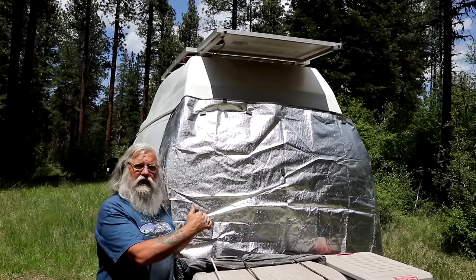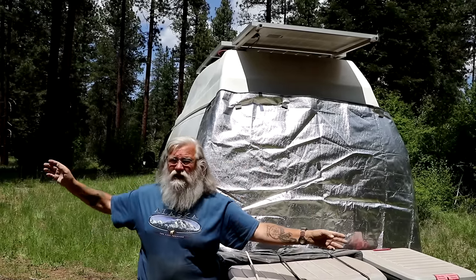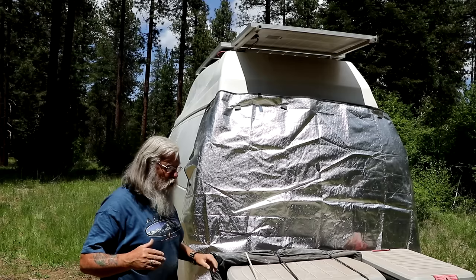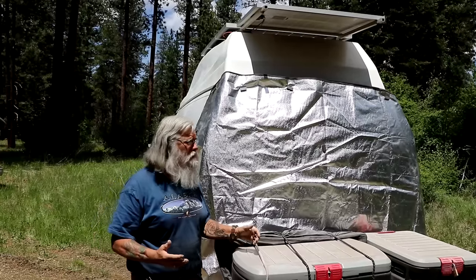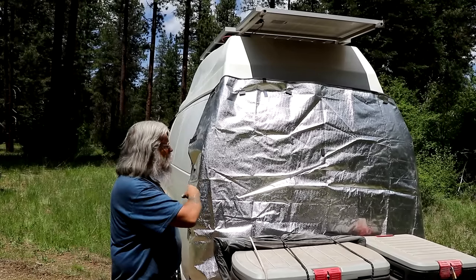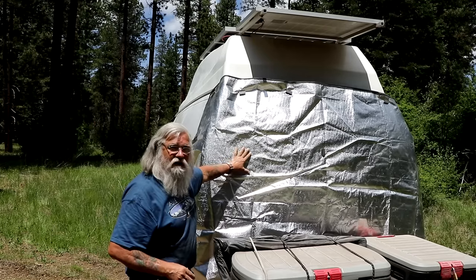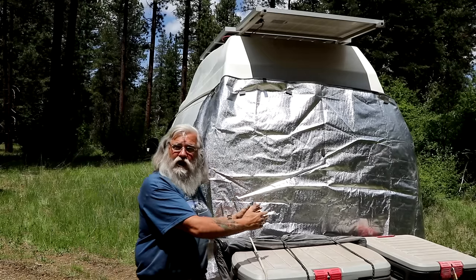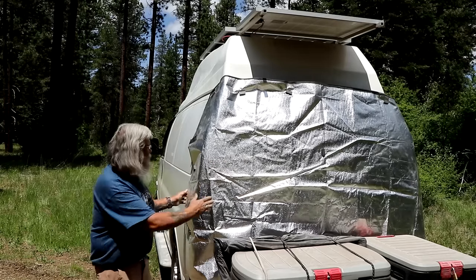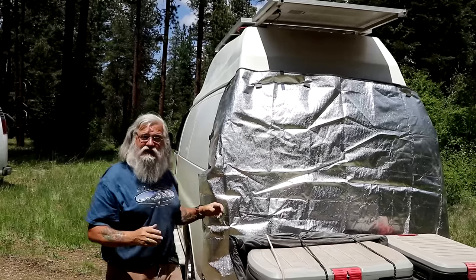One of the key things you always want to do is open the doors and windows on the opposite side of the sun — in the morning that's the west side. So in the morning I want this window and door open with mosquito netting, because bugs will become a big problem. We'll do another video on how to make mosquito netting. Cover the east side in the morning, then cover the south side toward afternoon, then add an additional one on the west side in late afternoon, so you keep the whole van really well covered. Heat will never get inside, will never hit the skin. This is already hot, but if I put my hand under the blanket, the skin of the van is cool. That is passive cooling.